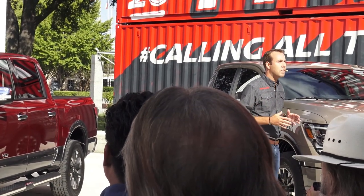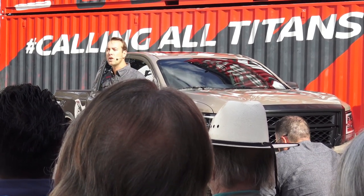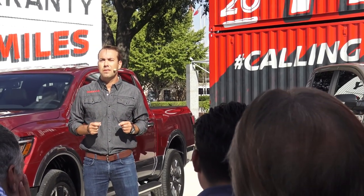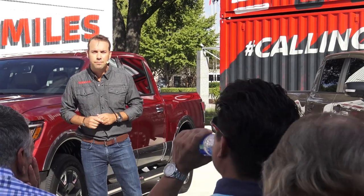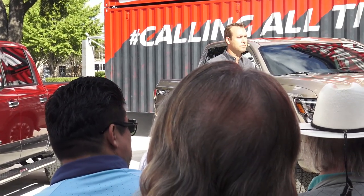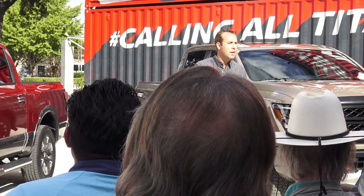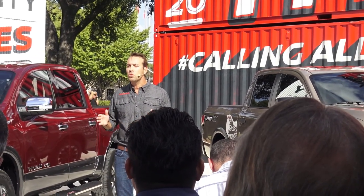In addition to design, our customers care about power. The new Titan is the only light-duty pickup with 400 horsepower standard — that's standard horsepower, not a model upgrade, and it's best-in-class. Along with 400 horsepower, Titan's 5.6-liter Endurance V8 is now also rated 413 pound-feet of torque, which is also best-in-class, making Titan the only light-duty pickup to offer that much torque standard. All that power is delivered through a 9-speed automatic transmission with a larger final gear ratio, meaning more torque at the wheels and better acceleration — from 50 to 70 miles per hour improved by almost a full second.